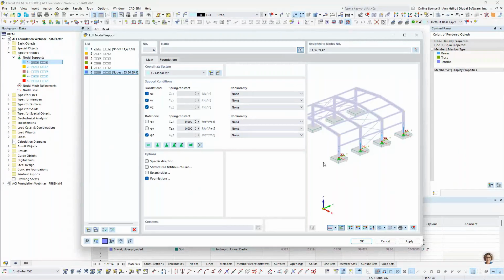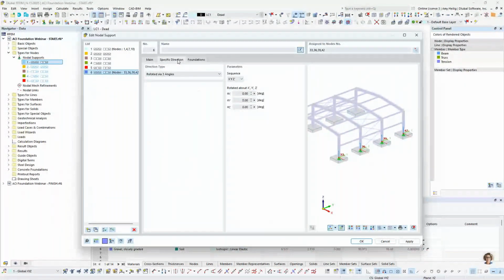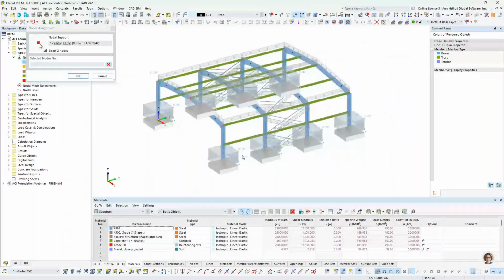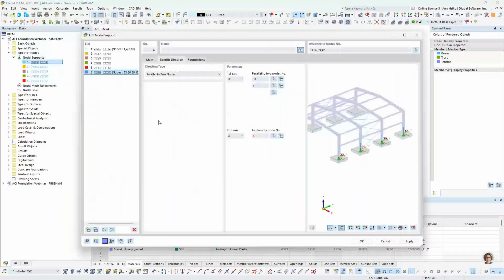And for this new nodal support, I am going to rotate the axes. So I activate the specific direction option here, and I'm going to choose to align the local x axes of this nodal support based on two nodes. So I'll go ahead and select the base of the structure as node 1 and then node 2 as the left-hand side.